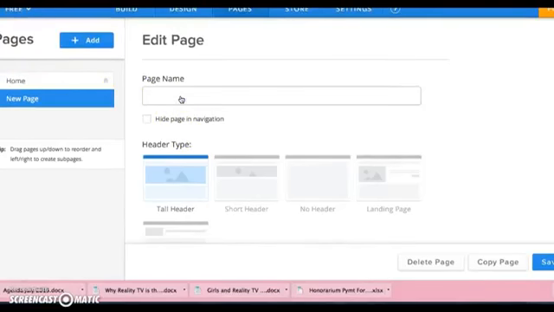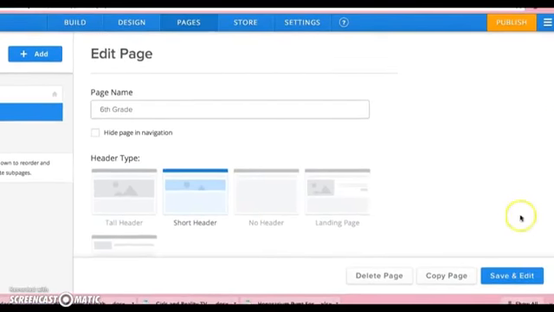I want to name it, say, 6th grade, because it's a page just that my 6th graders, maybe I want them to access this page. So I'm going to choose probably a short header because I don't want a very big picture on that page. And then I'm going to click Save and Edit.